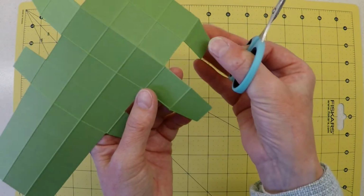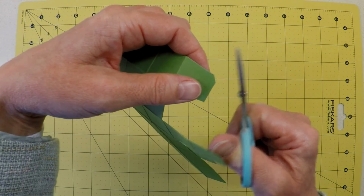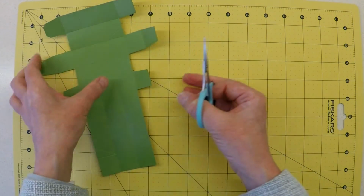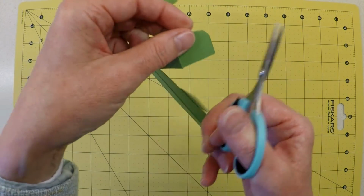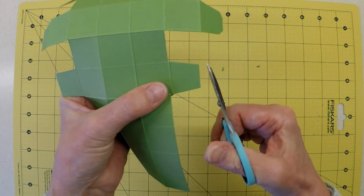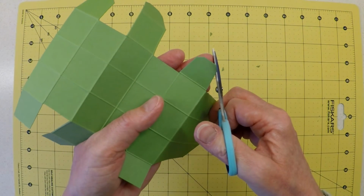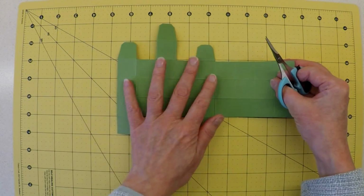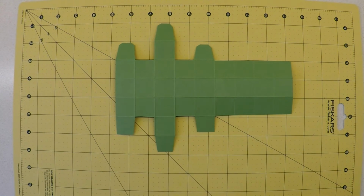And then the only thing I'm going to do now is just angle these. This is really purely for aesthetics, so if you don't like it, you don't want to do it, leave this section out. But I'm just sort of trimming back the corners. I don't drop it. And that's essentially our shape ready. We've cut away all the card that we need to cut away.